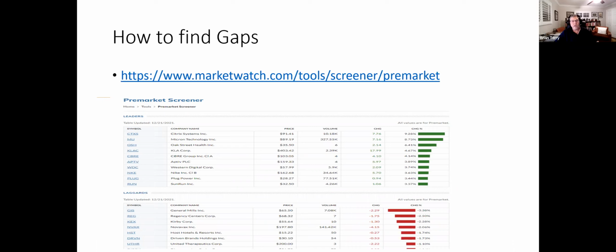And it is Market Watch Tools, Screener, Pre-Market. If you want to just find it quicker, just Google pre-market movers and all of those will pop up. This one will give you the name of the company, the price, the volume, and the change. One thing that was pointed out in the Market Watch is if a stock doesn't make the top 10, it won't be on there. So Market Chameleon will give you maybe 30 stocks. This one will give you whatever 10 they have on there.